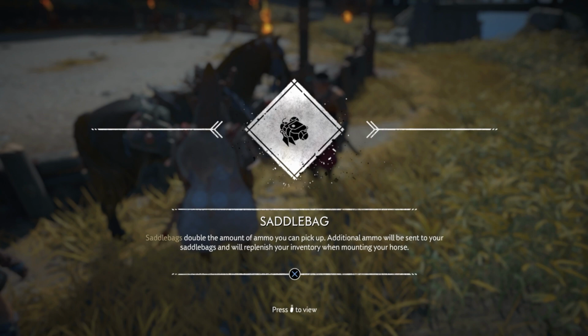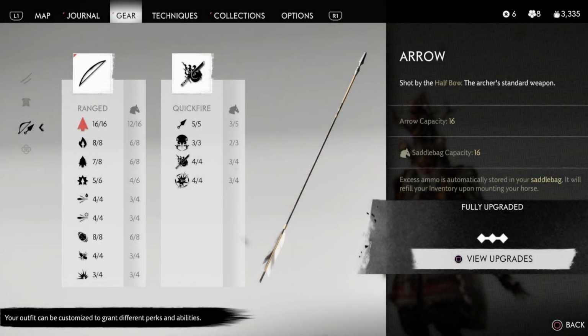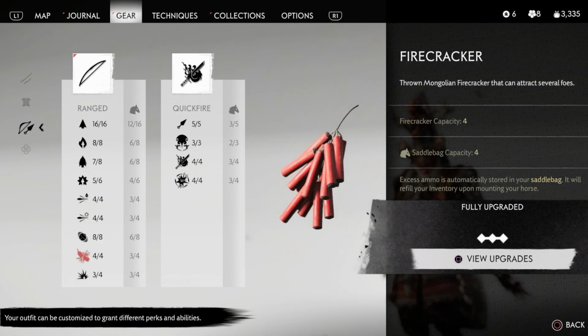You're kidding me, guys. So if I collect excess, the excess will go into the saddlebags. I just need to jump on my horse in order to... Okay, saddlebag double. Wait. Saddlebags double your ammo capacity by storing any extra on your horse. Mount your horse to refill your ammo. Guys, that is pretty sick. I like it. That's good. All right, I like it.